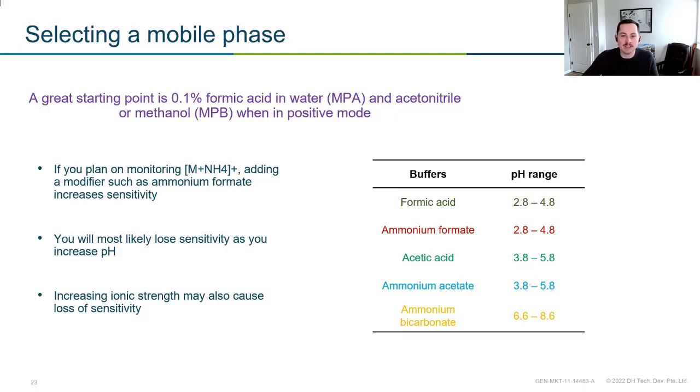So we want that stability. And two, we want that pH to be different than the pKa of the compounds we're interested in, right? As the pH and pKa get very close, if that pKa is the same, we're really not going to be ionizing efficiently. So as we move that away, we ionize a little bit better. So typically we will go into the 2 to 3 pH range for most compounds, and positive mode seems to work pretty well. One thing you'll also notice here is all of these buffers are volatile.